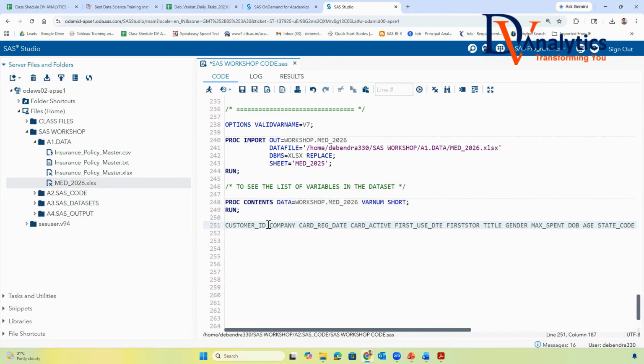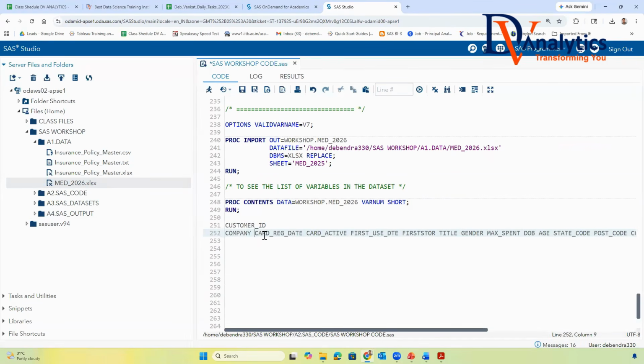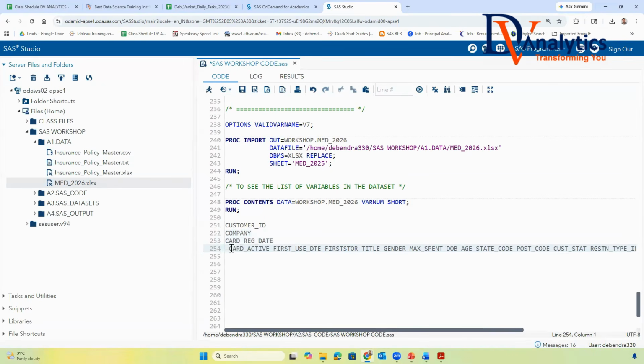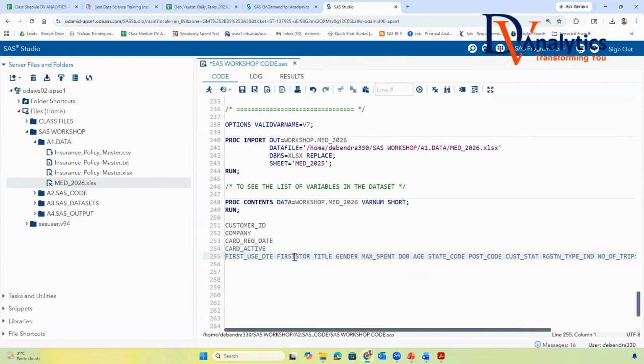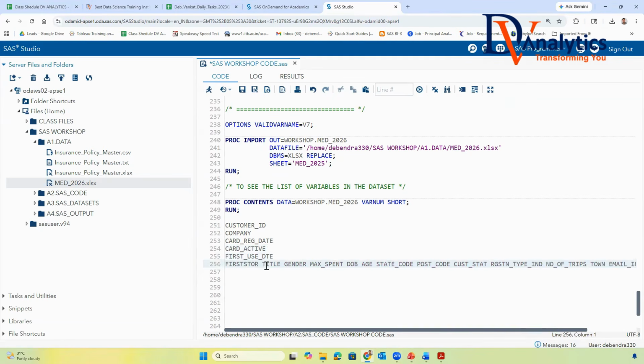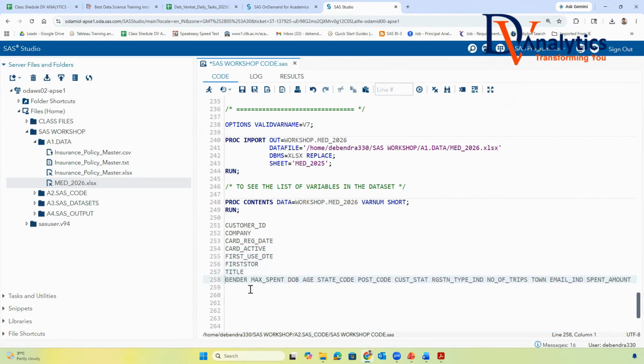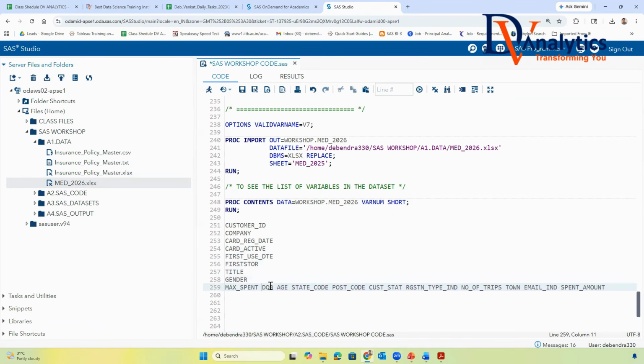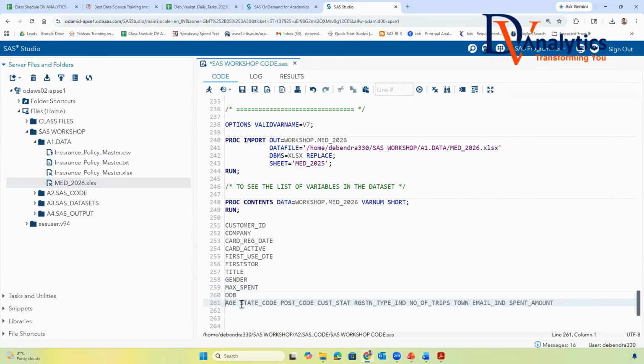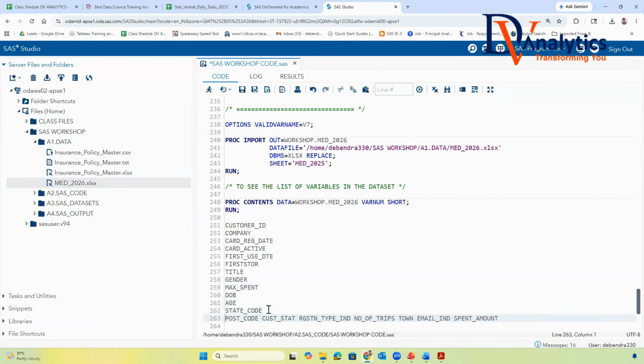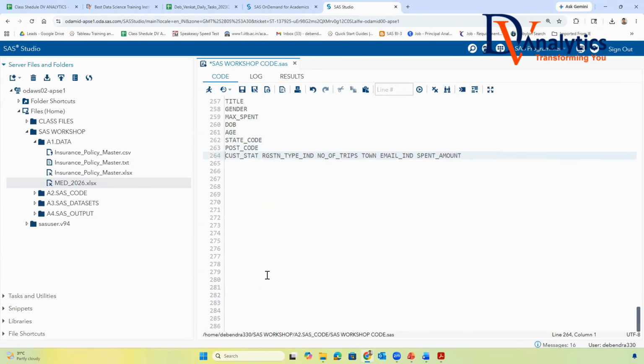What I see, the first variable name is customer ID, second is company, third variable name is card registration date, fourth is card active, then it is first use date, then the first store, the title of this customer, the gender of this customer, what is the maximum spent by the customer, what is the date of birth of this customer, what the age of this customer, which state code they're belonging to, which postal code they're coming from, what the customer status, which is active or inactive, what the registration type of this customer, how many times this customer visit, a number of trips, which town they're belonging to, do they have email indicator for marketing, and how much they spent.